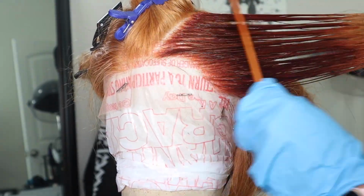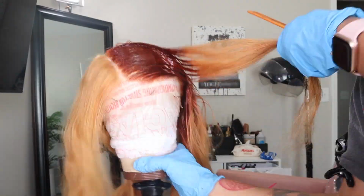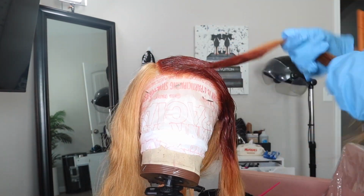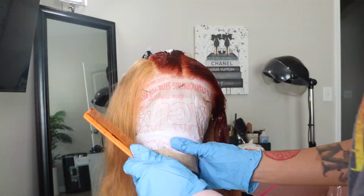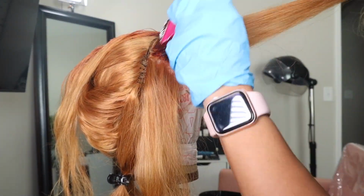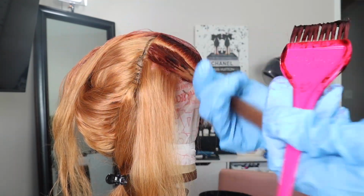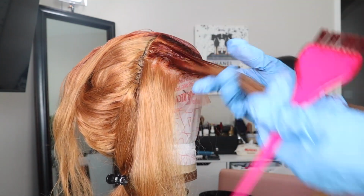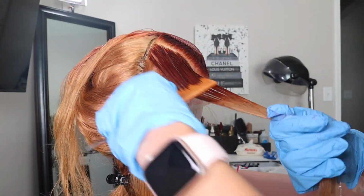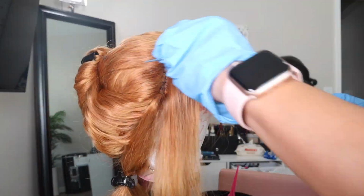And then I feel like combing the dye through the hair actually helps with blending it out also, so it's a smooth transition from the dark root color to the light color, like I'm trying to do like so. I'm going to do the entire frontal like this, and then I will show you guys the back half of the wig, just the top portion, just so when I pull my hair back or part it in any sections, it's evenly dyed and it doesn't look like I didn't do the roots all the way through the wig because I don't have time. But I made it look like we did do the whole wig, and that was the goal.